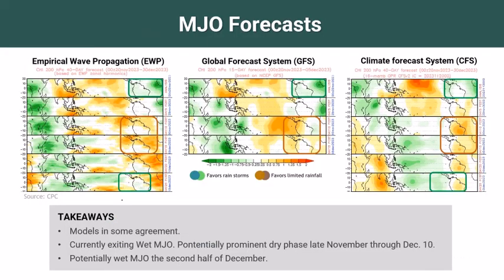Looking into the forecast of the Madden Julian oscillation, this is pretty interesting because the models are somehow in phase, which doesn't happen very often. Of course, they're not the same, but they're kind of showing a similar trend. They're showing that right now we have this wet pulse of the MJO that is moving away from the basin. So in the next couple of days, we might still see some enhancement from the large-scale pattern associated with the MJO. And then they are all agreeing on the dry phase peaking between November 30 and December 5th. So I would say late November into December 10 is when we get the dry phase.